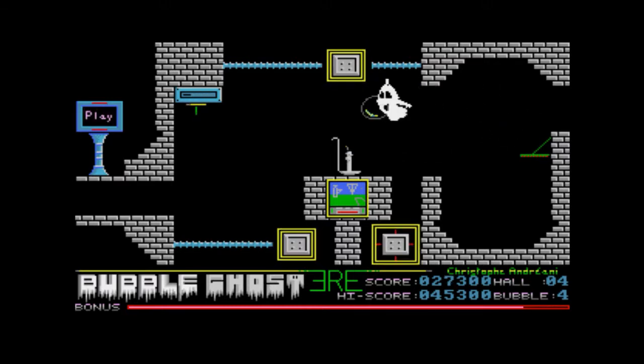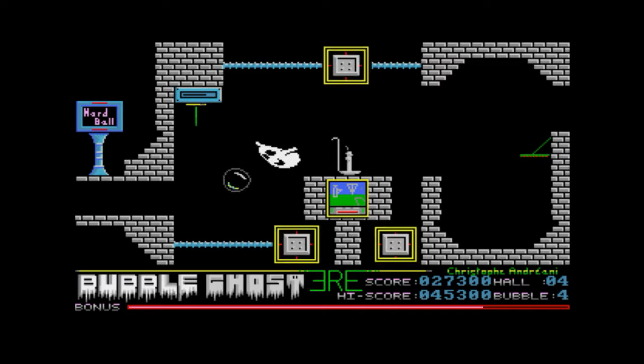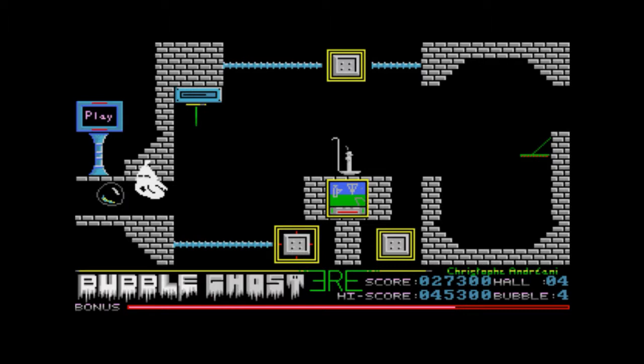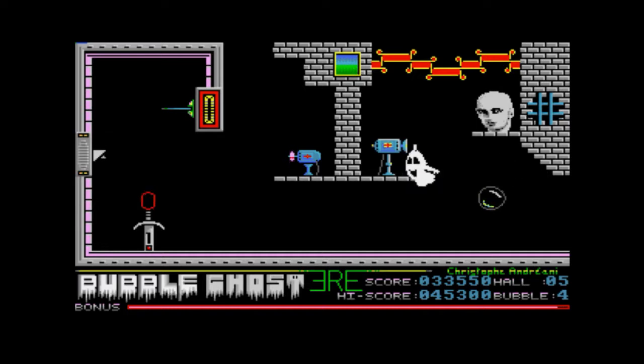The graphics were done by 2 people. First up was Christoph Andriani, who only did Bubble Ghost Plus after this, which we'll talk about in a bit. Mikhail Rowe, who did Captain Blood, KGB, which is a very good Russian point-and-click adventure game, and Spidertronic. The music was also done by Stefan, who for the most part seems to have done the music on all of the games he's been involved with, unless of course I'm reading this wrong.